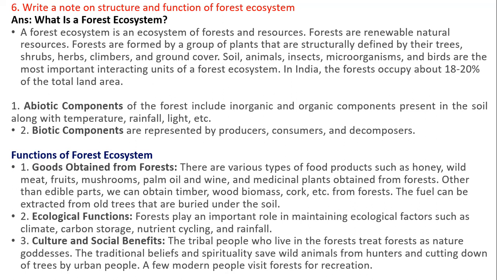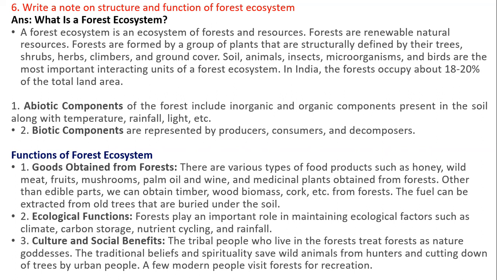So what are the functions of the forest ecosystem? The forest ecosystem has a lot of functions. The first one is that goods obtained from forests have a lot of value, export value, and industrial applications. There are various types of byproducts that can be made using the products found in forests. Many products found in forests can be used as raw material for making byproducts.